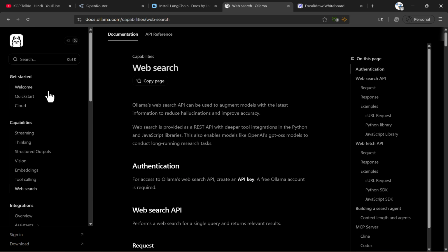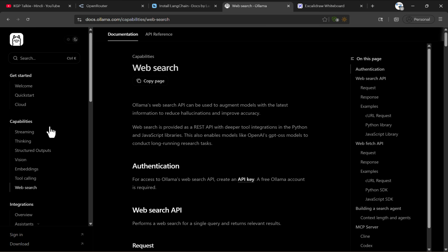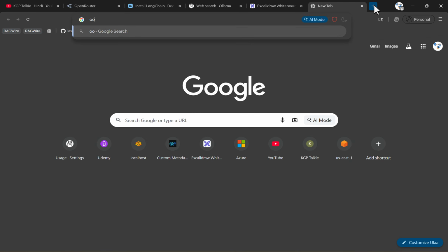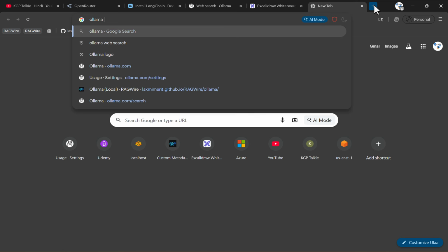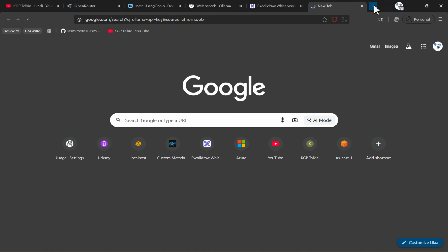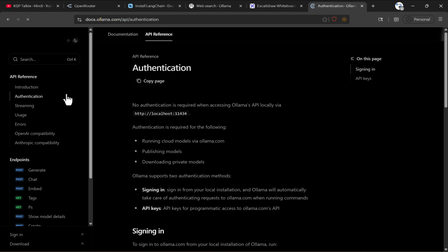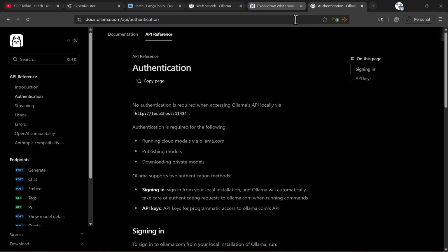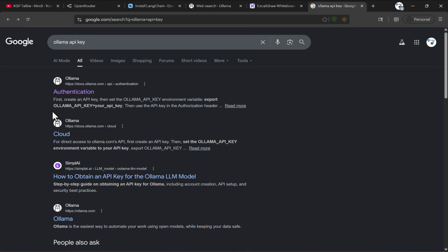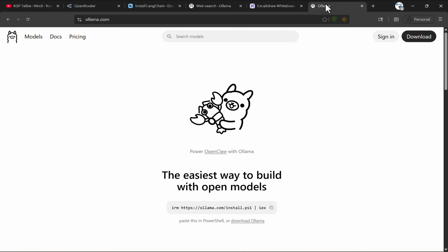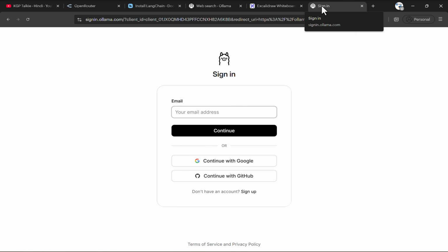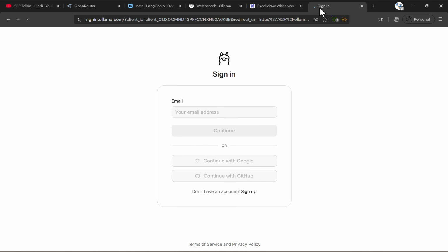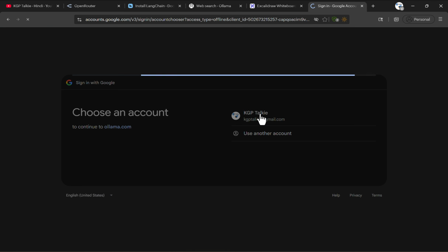Okay, cool. So what you have to do here is go inside the Ollama API. Just search for Ollama API key. Thereafter, it is going to give you something like this, authentication. Okay, seems like this is the wrong page. Let's go back. We need to go to ollama.com. Thereafter, you need to sign in. First of all, you need to use your Gmail or any email address, whatever you have. So I'm just going to use this one. Just sign up here. It is completely free of cost.